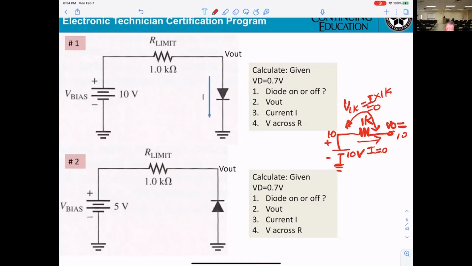Okay, now. Hey, Mr. Pham, can I ask a question real quick? Yeah. On your problem number one, looking at the schematic, is it proper to look at the battery and say the top of the battery is plus? So you go all the way around to the resistor and that's plus minus. And then you go all the way around to the diode and that's plus minus. Is that proper? You mean for the plus here, minus here, right? And you know, there's the current flow here, right? In other words, are we allowed to put the plus minuses around the resistor and the diode? And then that would help you tell if the diode is more positive at the anode or negative.